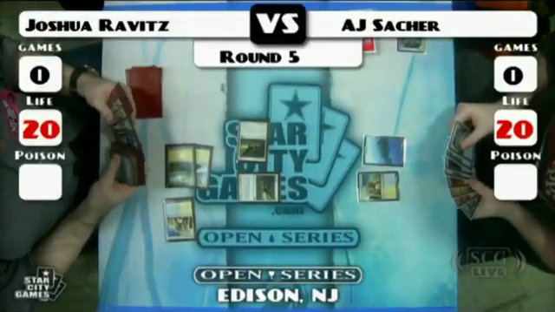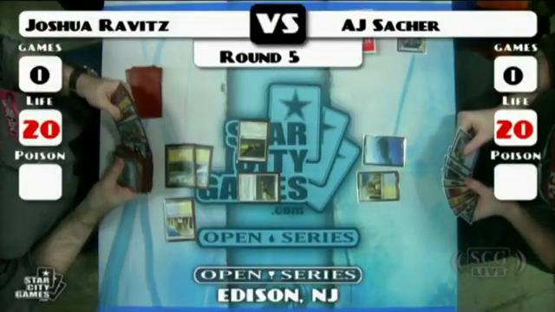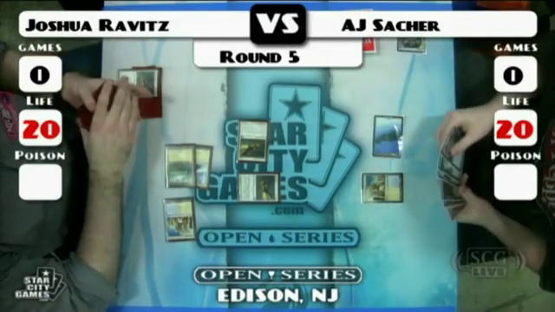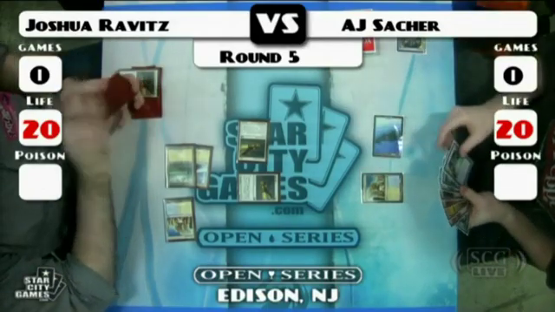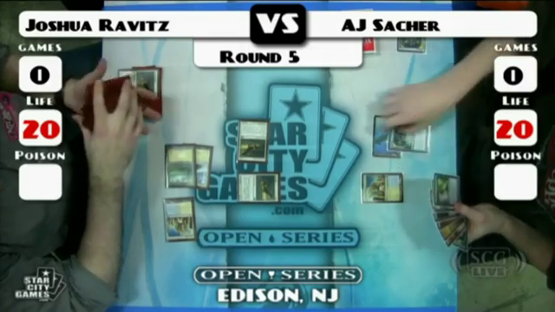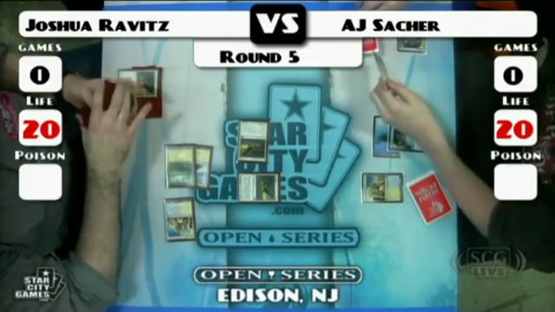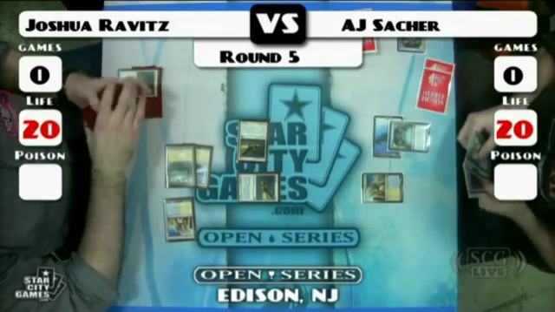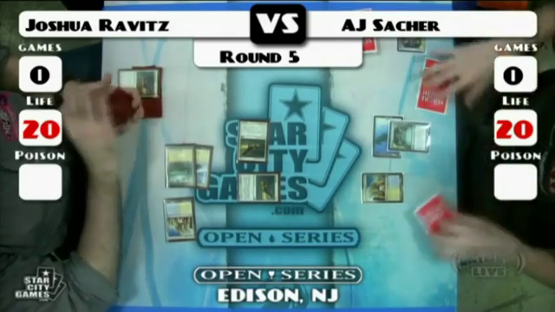Sacher is playing blue-white-red. He was in the Jerry group, and they were working on this together. He has the one Inferno Titan and the two Linvalas in his sideboard. We've already seen this same deck list, I think, in the feature match three times today, in the hands of Levin, Jerry, and AJ. So I think you might have an idea of what's going on there.